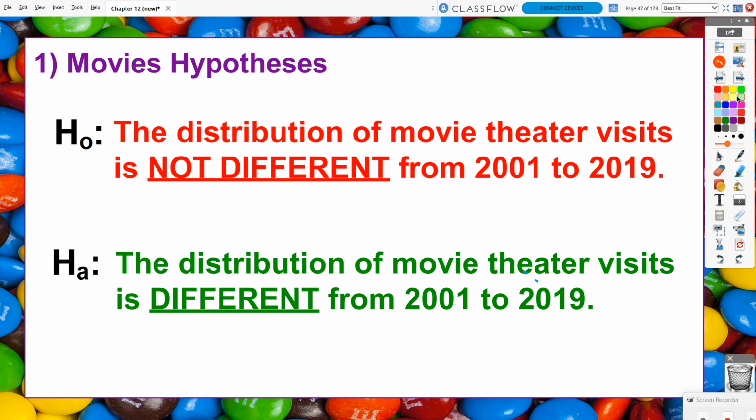Now, I had heard a teacher explain for the null hypothesis, if you ever get confused about whether it is supposed to be different or not different, the null hypothesis is called the dull hypothesis, D-U-L-L. It's just the plain, the vanilla, the ordinary. And so the plain, ordinary, vanilla null hypothesis for a test of homogeneity is just to say things are not different. That's just not exciting. But what we want to show is that the distribution of our one categorical variable is different among our different populations or our different treatment groups.